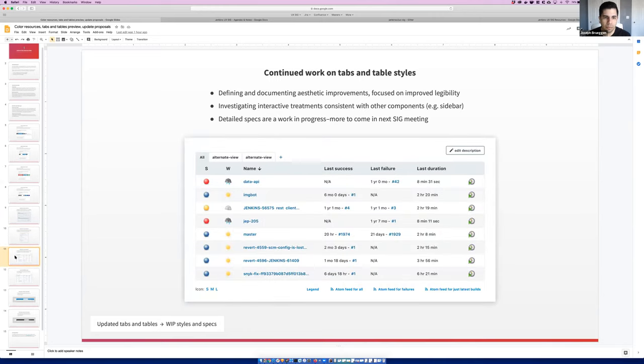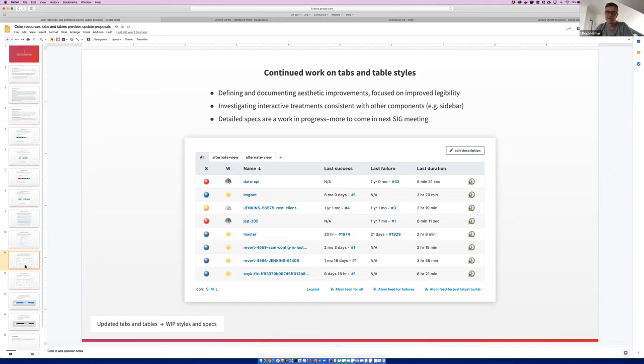This is a mock-up of what the tables, with some of this thinking applied, could potentially look like. Again, this is just a static mock-up, right? So certainly not final by any means. And again, a couple of these things I've already realized with Felix's help need to change to be a little more legible, a little bit easier to understand. So we're getting there, and I hope to have a really solid update for you on this element type soon. Before I move to the next topic, any thoughts or questions or feedback on that one? Cool. And you can interrupt me anytime.